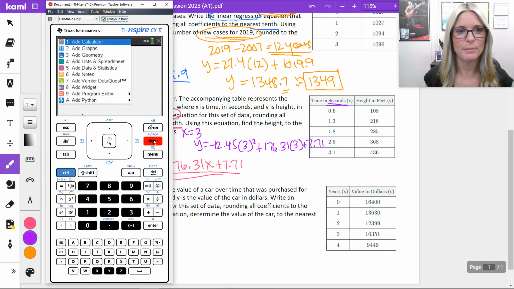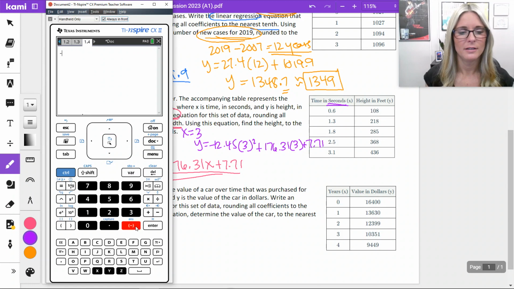So I'm going to grab myself a new page, calculator, negative 12.45 times 3, using my keyboard here, squared, plus 176.31 times 3, plus 7.71.